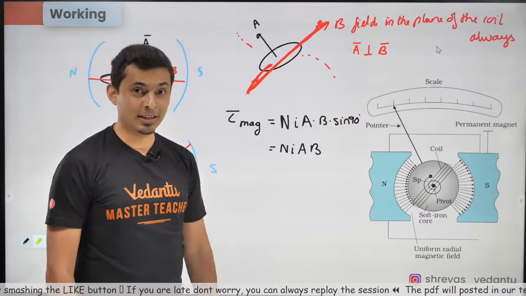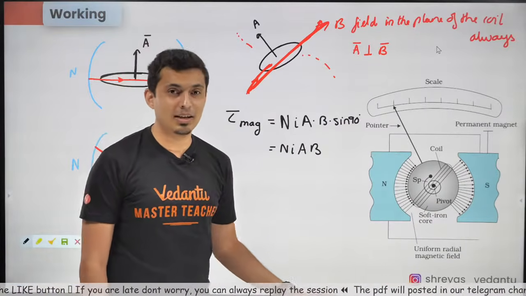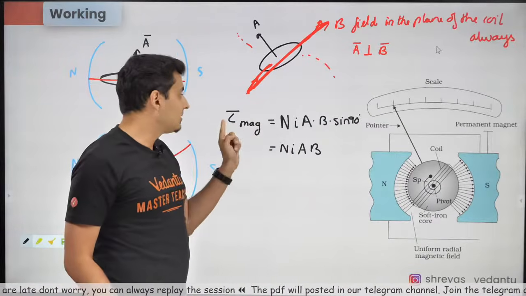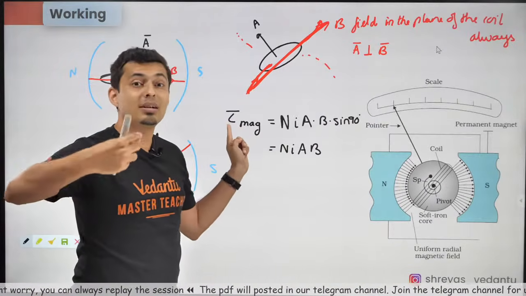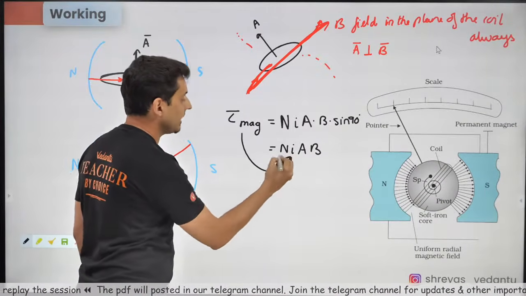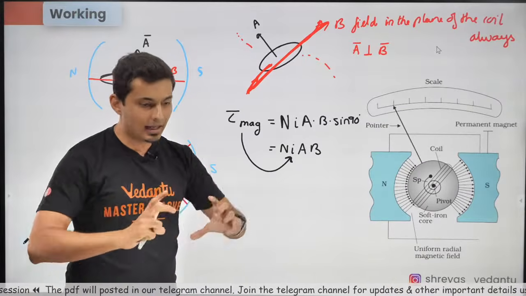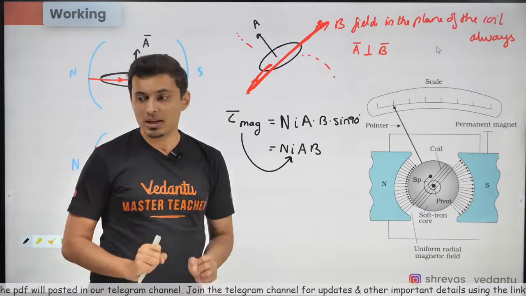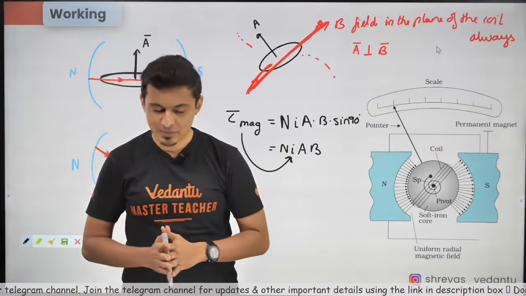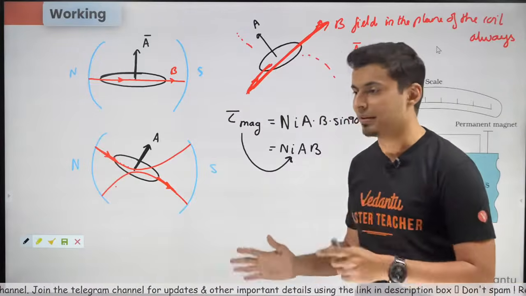See if you guys got it. So irrespective of the orientation, the torque remains independent of theta. This is the torque by the magnetic field. So what is the torque directly proportional to? It is directly proportional to the current. Think about it. More current, more torque on that coil. So it is not dependent on the angle theta. Is that clear, my warriors? This is the most important concept over here.